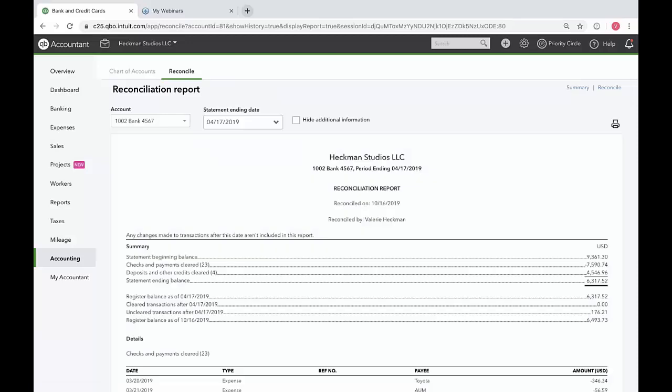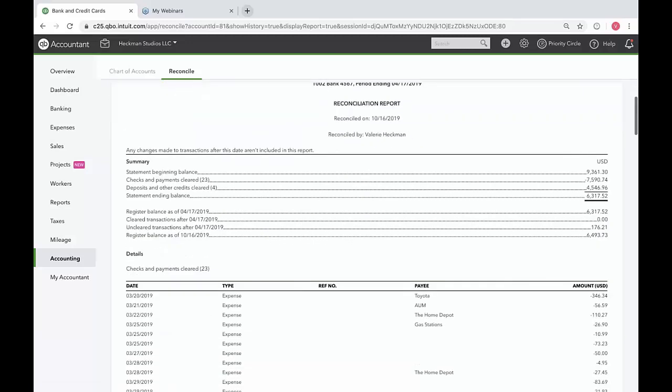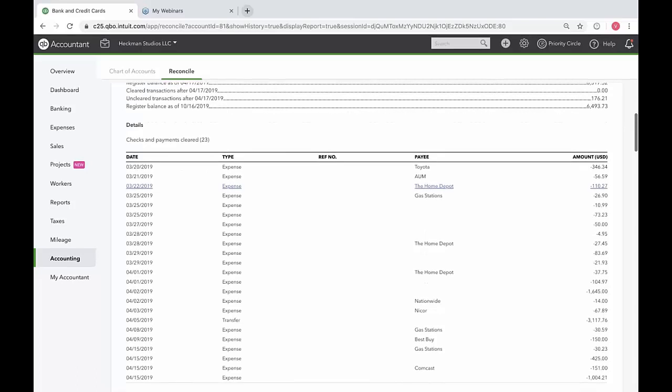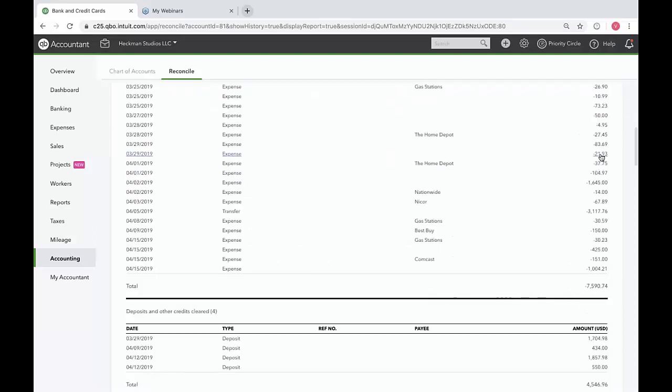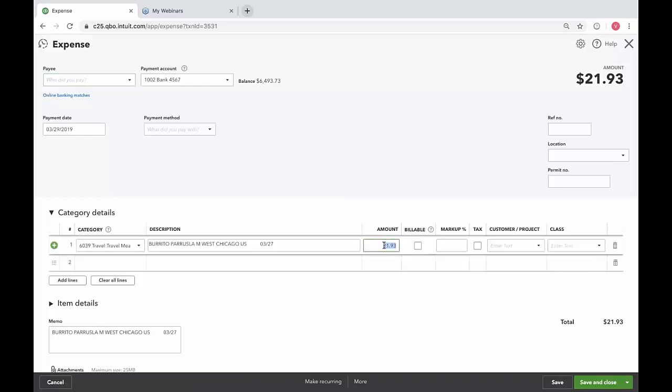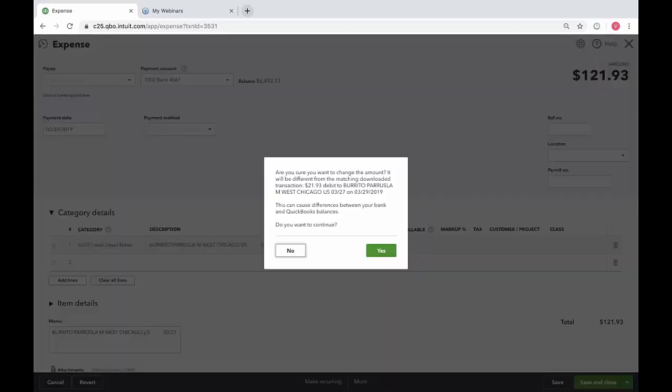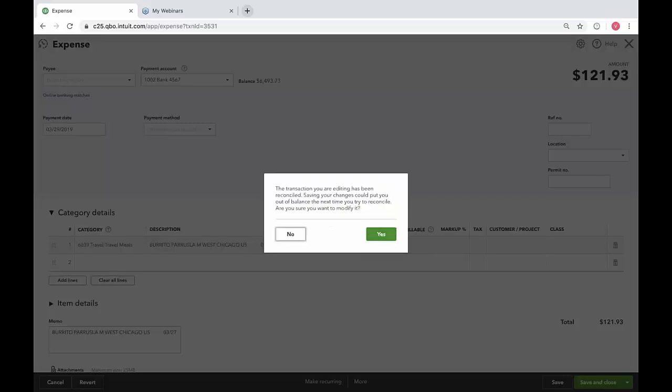So I view the report, and it shows me when it was reconciled and who it was reconciled by, and I can drill into these. Now, I'm going to make a change to the reconcile I just did so I can show you what it looks like if a change took place. So we'll change this dollar amount just for the sake of example. Now, it's going to tell me, hey, this was matched in the bank feed. Are you sure you want to do this? Yes. Hey, this was already reconciled. Are you sure you want to do this? Pretend I'm a bad client right now.